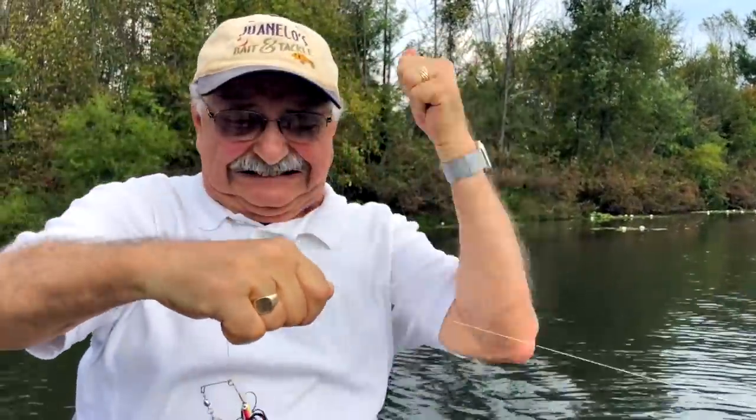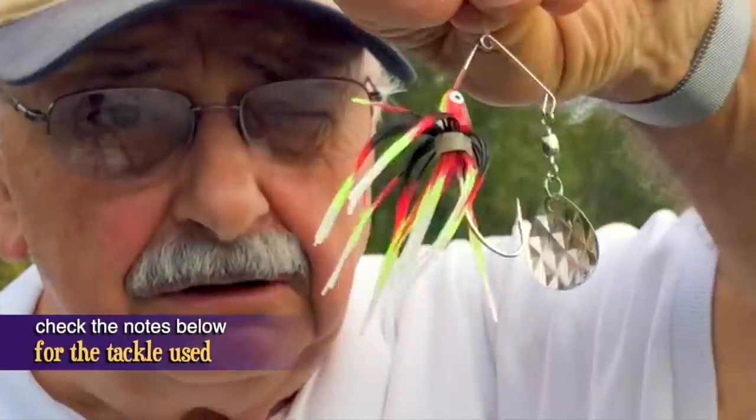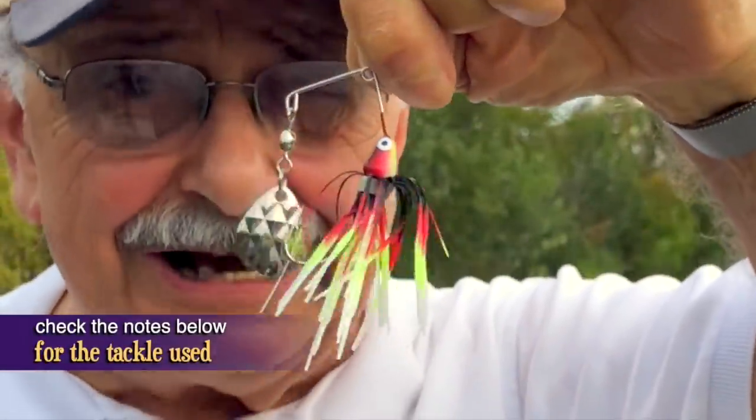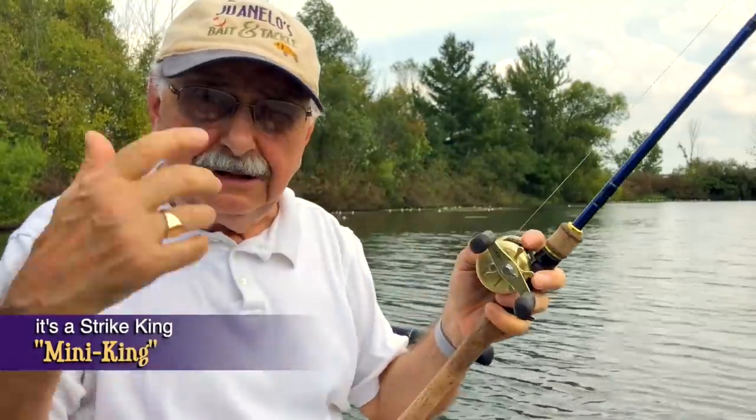Perfect! The recipe fulfillment. I'll show you what I'm using today. It's a little spinnerbait, a 1/8 ounce Strike King mini spin, I think it's called. I'll have all the info in the notes. Read the notes under the video. That's where all the info is.